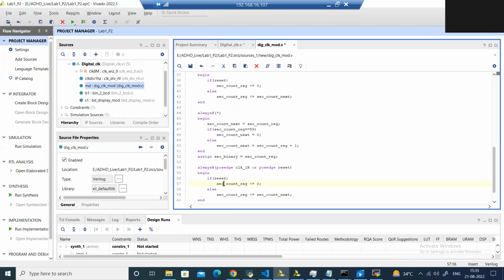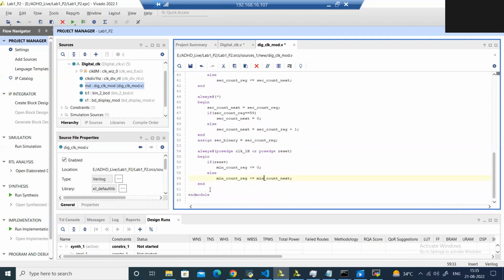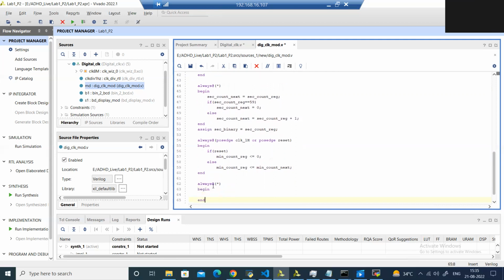If the reset is equal to 1, active high reset, then the min count register will become 0. Otherwise, the min count register is equal to the corresponding next value, which is the output of the combinational circuit. Then let's write the combinational circuit: always at star, begin, end.